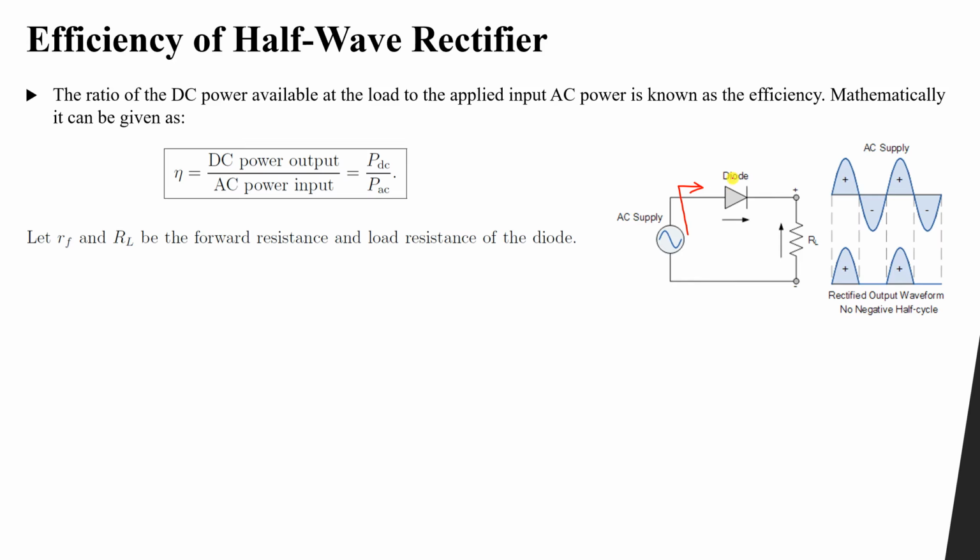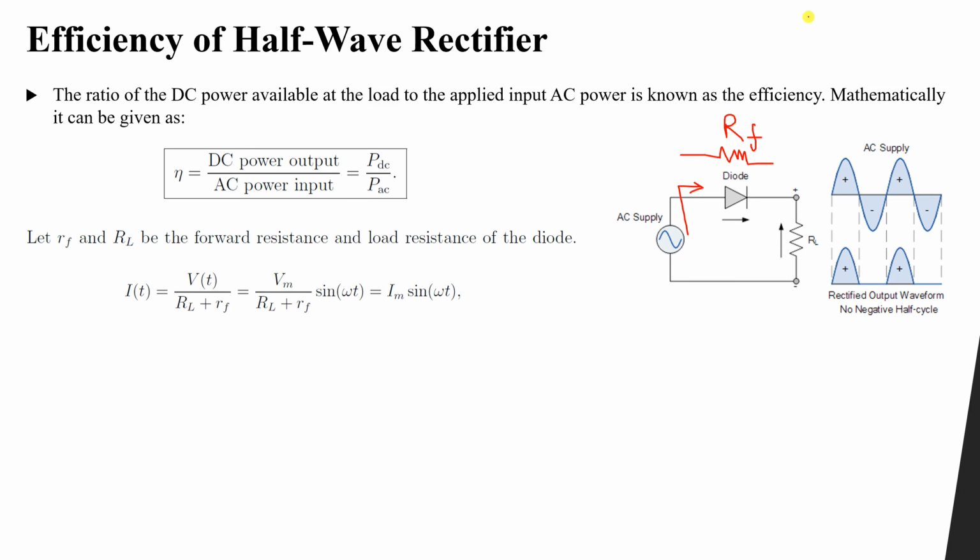When this diode is in conduction mode, or in the forward mode, it can be represented by a resistance like this, called RF, and we have here our R load. So RF represents the forward resistance, or the resistance when the diode is in the conduction mode. As we explained before in the first section, when any power electronic device is in the conduction mode, it leads to a voltage drop, or it has an on resistance.